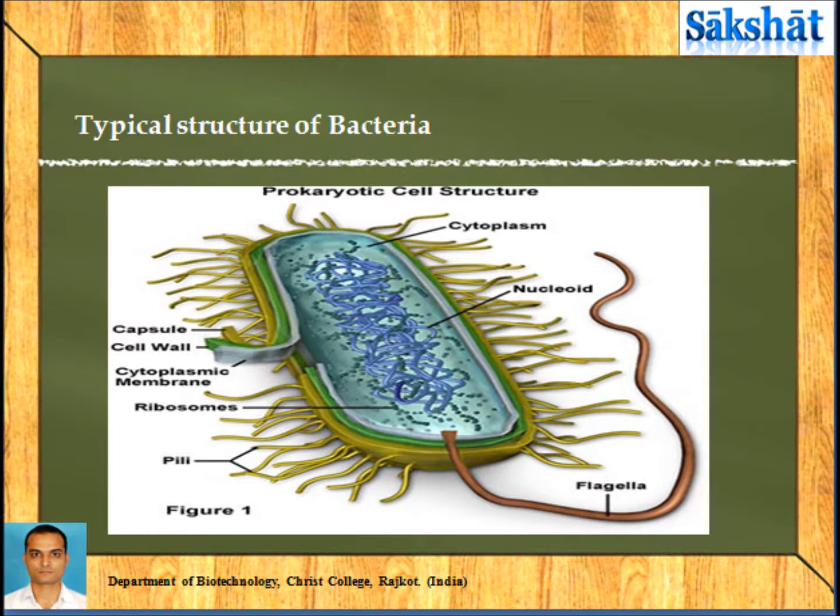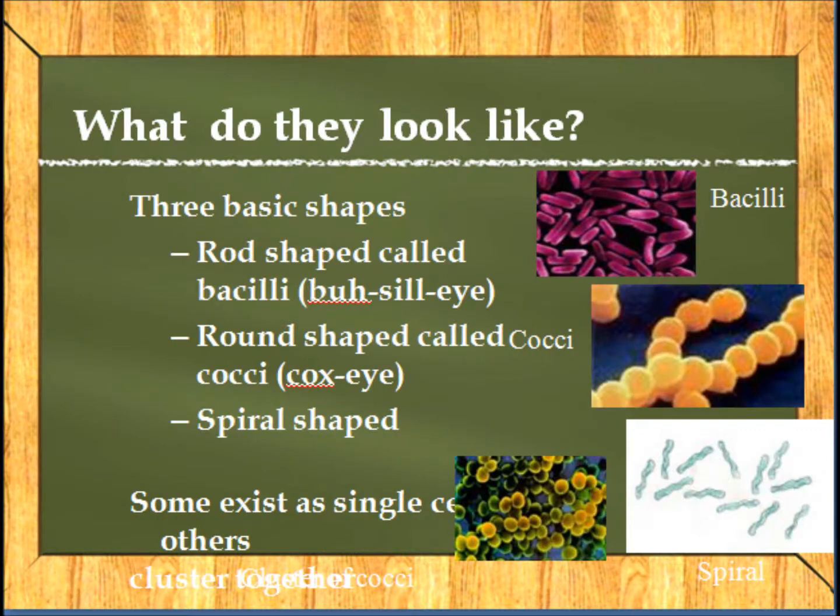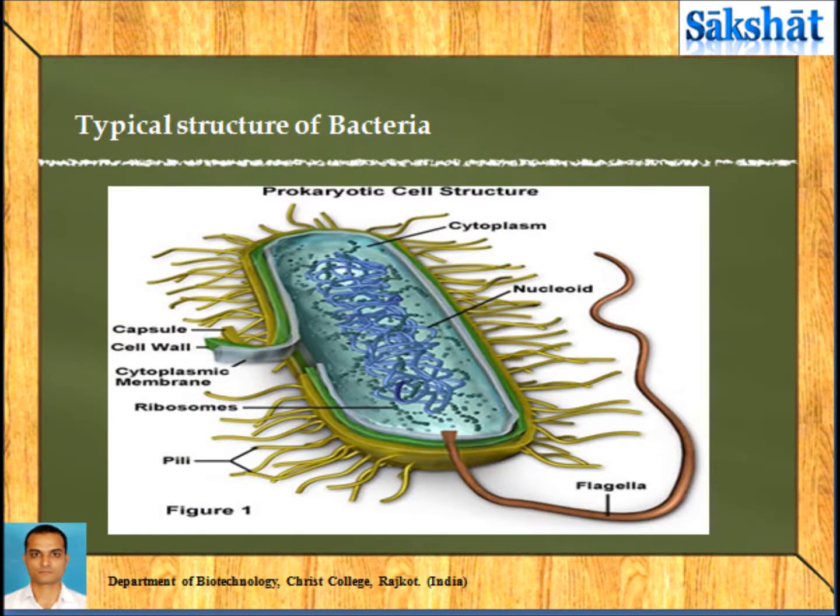When you go through the typical image of the bacteria, you will find a plasma membrane, cytoplasm, cell wall, DNA, ribosomes, flagella, pili. But all these structures are not found in all genera. Gram-positive and gram-negative bacteria differ in their cell wall content. All bacterial cells are surrounded by a cell wall except mycoplasma. After the cell wall, there is a periplasmic space, beneath which a plasma membrane lies. Bacteria do not contain intracellular organelles, so their internal structure is very simple.